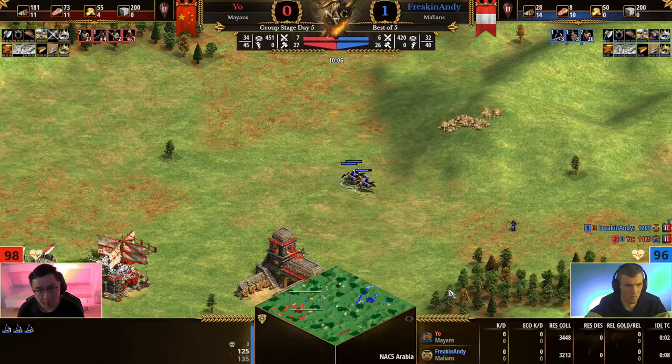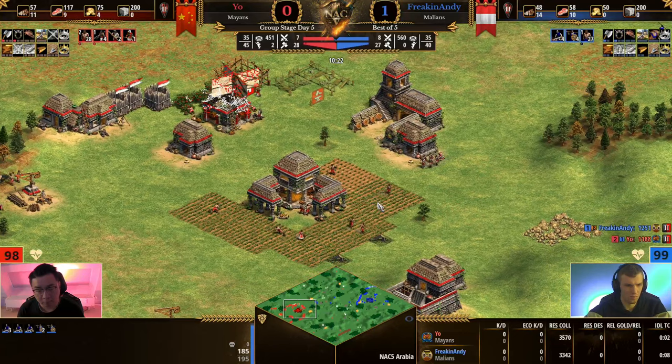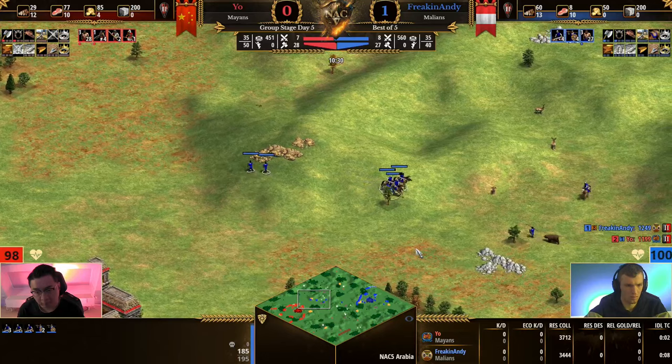but a solid mass already here for Mr. Yo. No additional eagles added yet from Yo, so I think pushing out here is a little bit of a risk because you don't really have anything to dive for those skirmishers. The eagles also add a little bit of value against the scouts, but they take a very long time to produce in the Feudal Age.